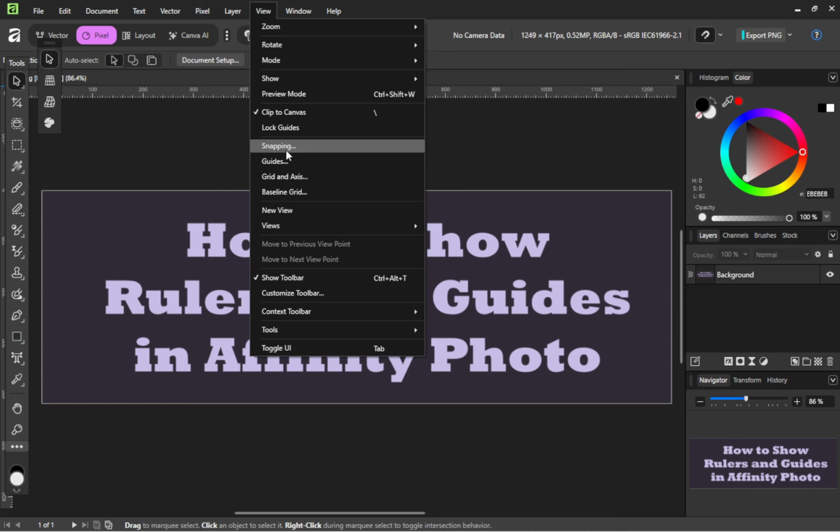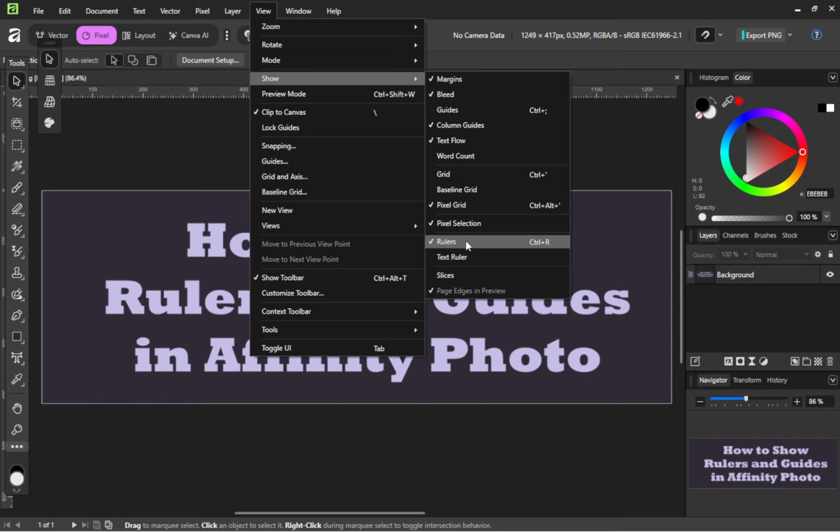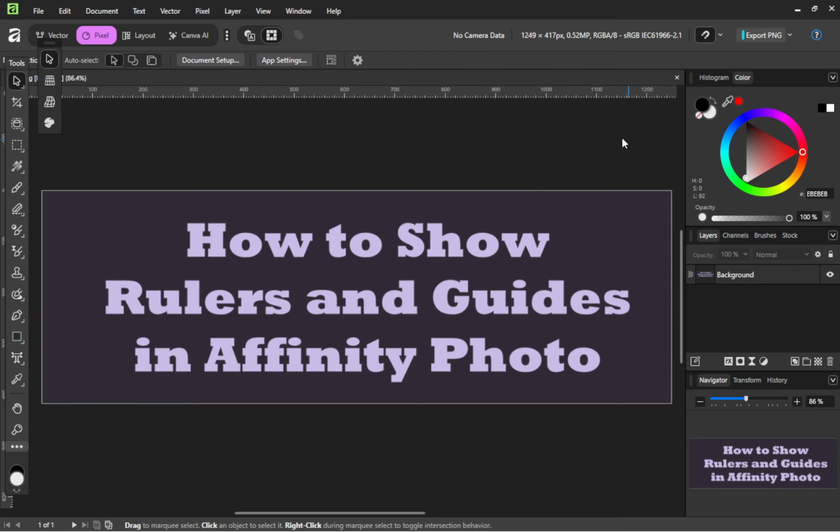Here's a quick tip that builds on that. Once the rulers are visible, you can use them to create guides directly on your canvas. Simply click on a ruler and drag into the document area. Dragging down from the top ruler creates a horizontal guide, perfect for aligning baselines or top edges. Dragging right from the left ruler creates a vertical guide, great for lining up columns or centered objects. As you drag, you'll see a line follow your cursor, and when you release the mouse button, that guide stays put on the canvas.